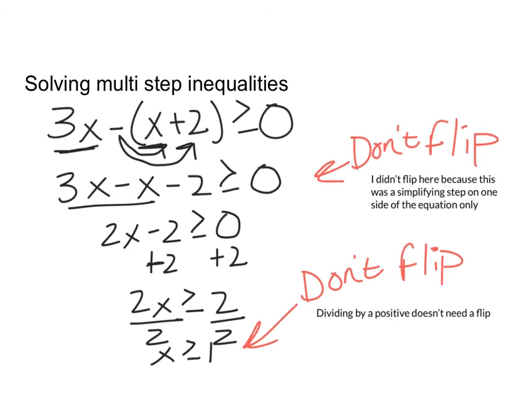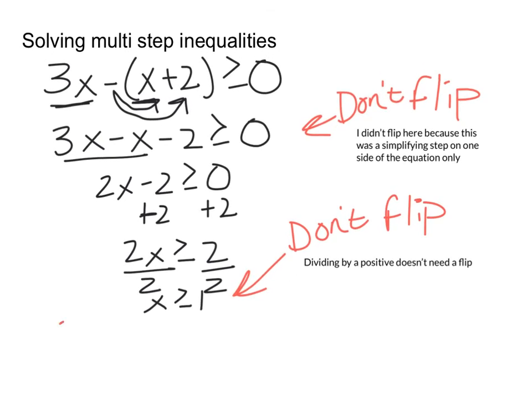Now, your last step should always be to check. And this isn't a perfect check because of the way inequalities are. You can actually end up with a wrong answer that passes the check, but it'll catch if you flipped the inequality the wrong way. So according to my answer, any numbers greater than or equal to 1 should work. So that means 2 should work, 3 should work, 4 should work, 100 should work, right?